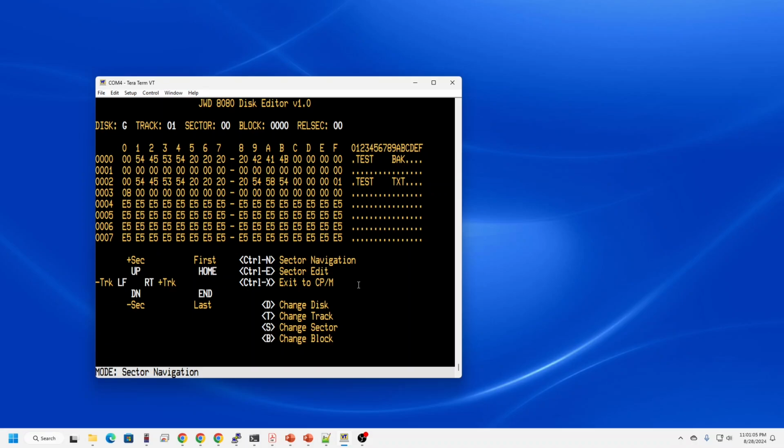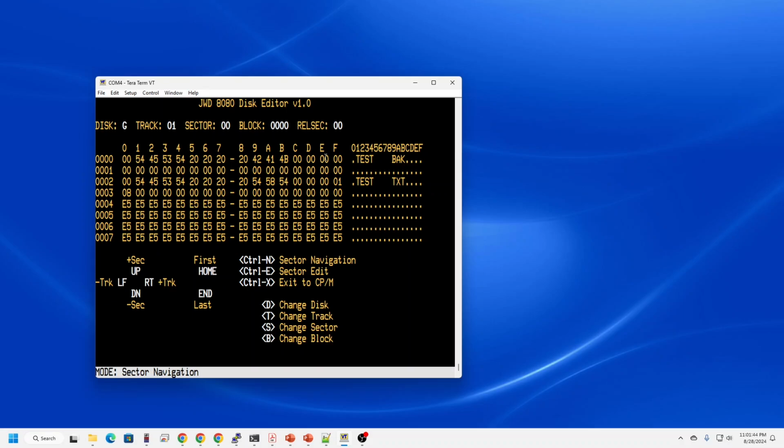The big difference between DOS and CP/M is that in CP/M, the directory entries contain the file allocation. So this blockchain is in the directory. What DOS did was break that out. You had a file allocation table, that was the chain of used blocks, and then the directory would point you to this chain of used blocks. And you do the exact same thing in DOS that you do in CP/M. It just reassembles the chain so that you can retrieve the sectors that contain the data that you're looking for.